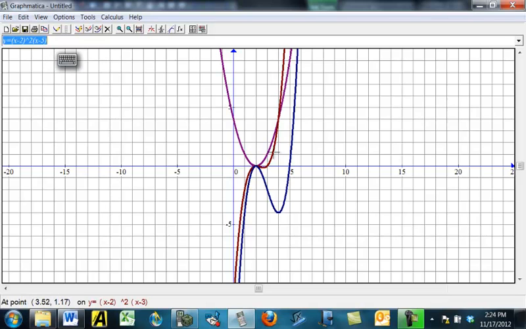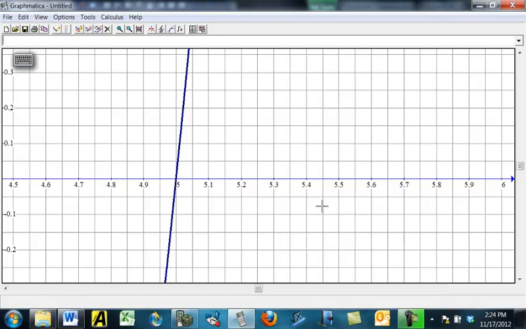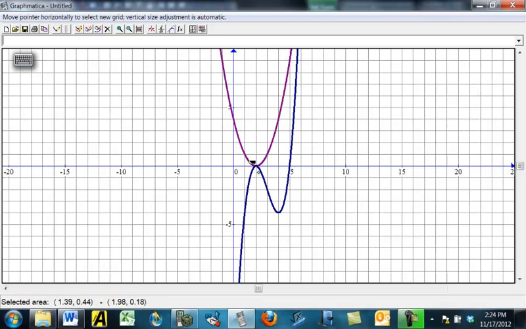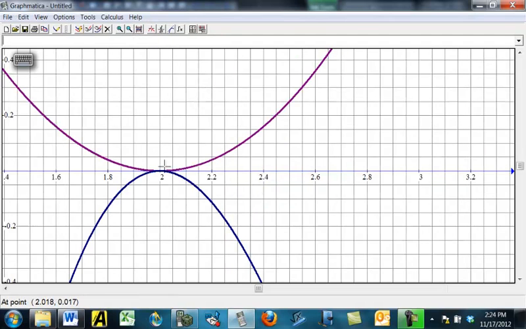Okay, so look what's happening here. It still touches and turns around there at x minus 2, but then over here at x minus 5, if you zoom in close right here, it looks a lot like a straight line going through there. Whereas if I zoom in close here, it looks a lot like a parabola touching there, or an x squared or x to the 4th, something like that.